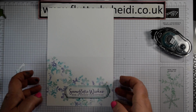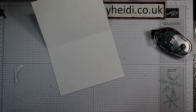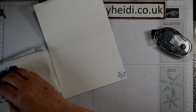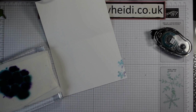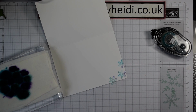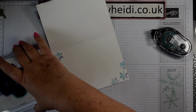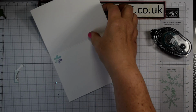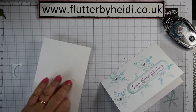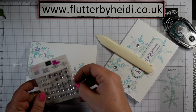Christmas card. Now, it wouldn't be complete if we didn't stamp on the inside, so all I'm going to do is pop 3 snowflakes in the corner and 1 in the top. And there we have our pretty Snowflake Splendour, Snowflake Wishes card. Just add your, well, 2 things, crease, reinforce, and add in your sparkles.